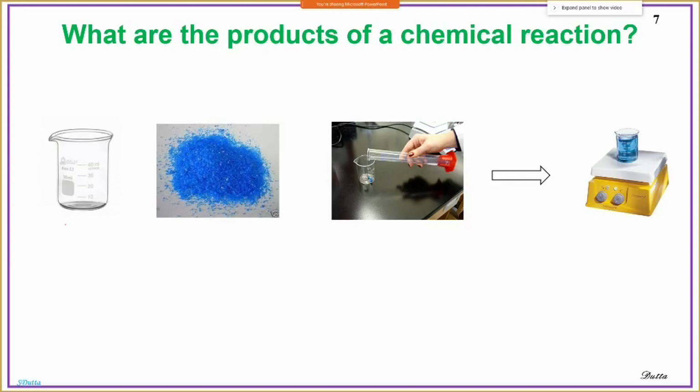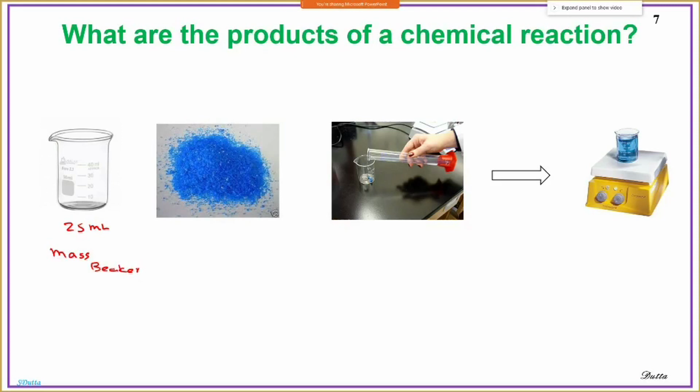You're going to take a 25 milliliter beaker. Don't take too large. And you need to know the mass of the beaker. Common mistake: if you do not know the mass of the beaker, you are not going to know the mass of the product. So before you start anything, you need to weigh out the beaker using a balance.